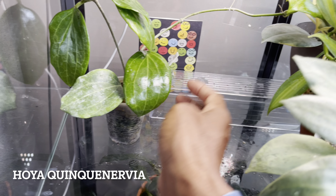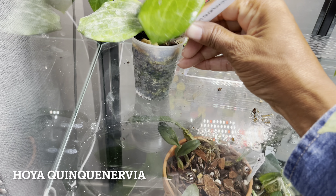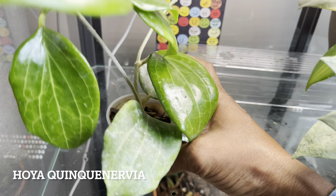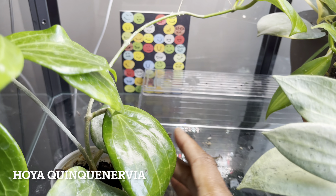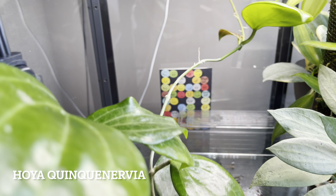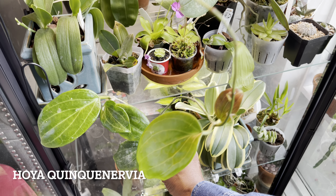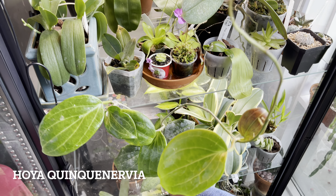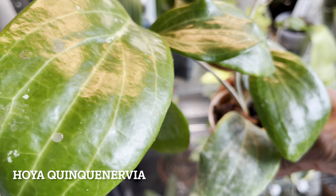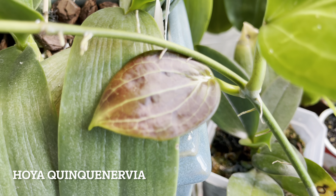Next plant is the Hoya Cuenca Nervia, and I purchased this beauty from Centered by Plants last summer. I haven't repotted this beauty yet, but she's thrived over the summer. She's produced a lot of new leaves — all these bright beautiful shiny green leaves are all new. She's tendrilling out quite nicely. Her new leaf is a little bit sun stressed from being so close to the grow light. The sun stressing is beautiful — imagine the entire plant sun stressed.